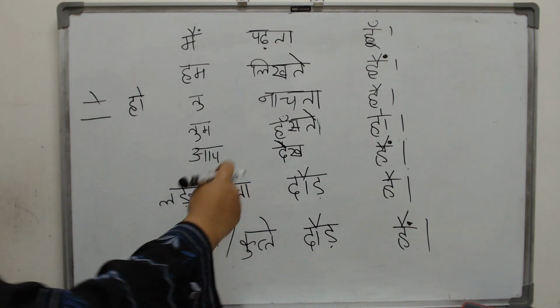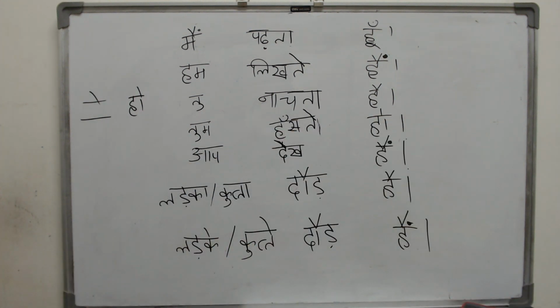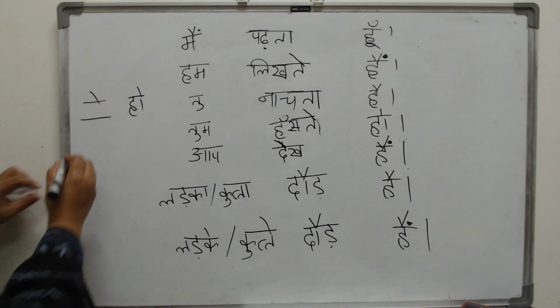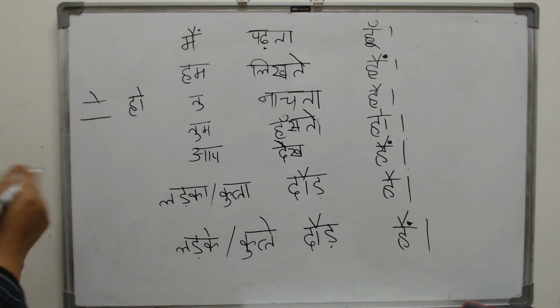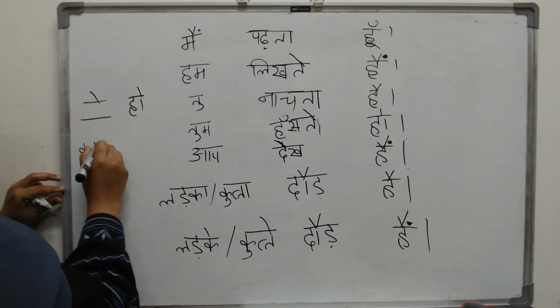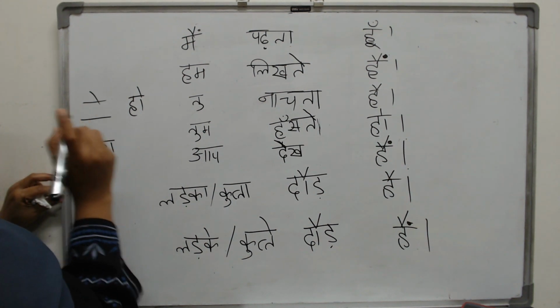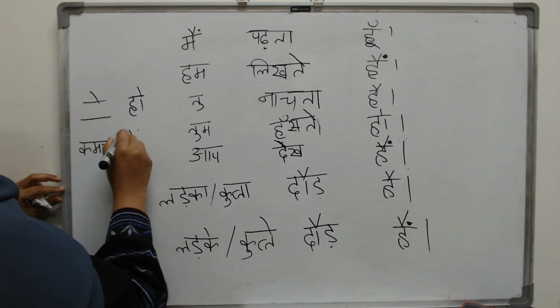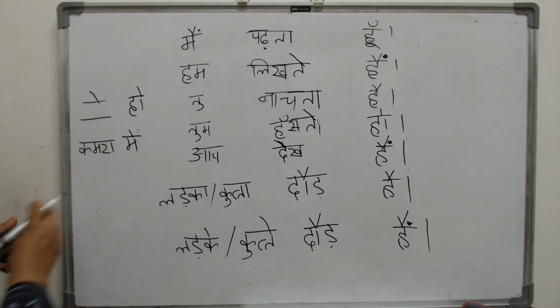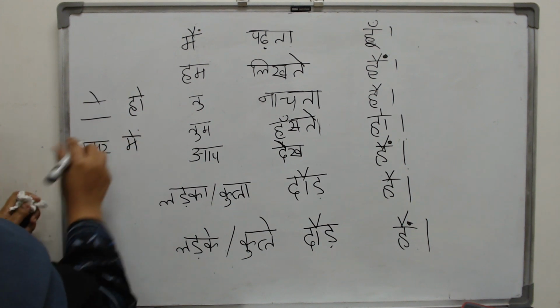It will not be देखता हो. It is wrong. It is देखते हो. And not just that, I think when we were studying about मैं and ने and all, we studied, for example, if we have to say in the room, we don't say kamra mein. Kamra is one room. If we say in the room, we don't say kamra mein, we say kamre mein.